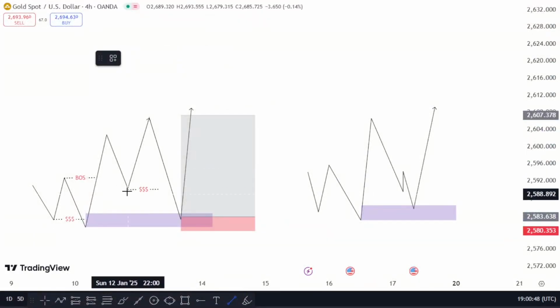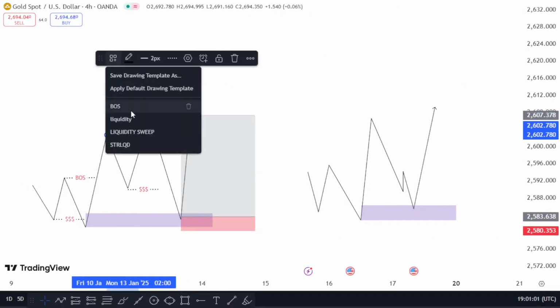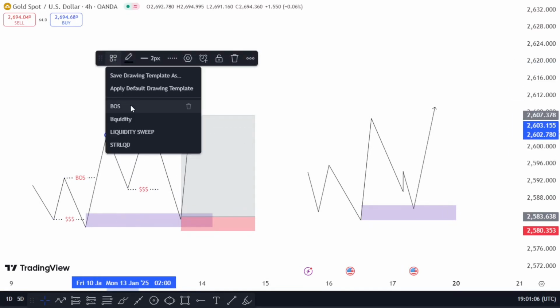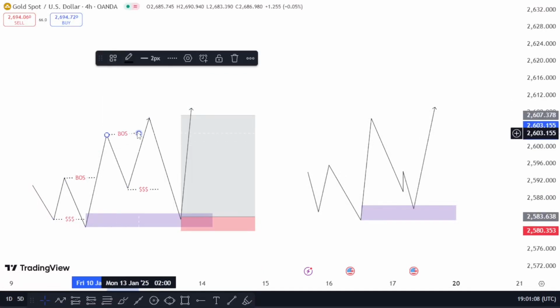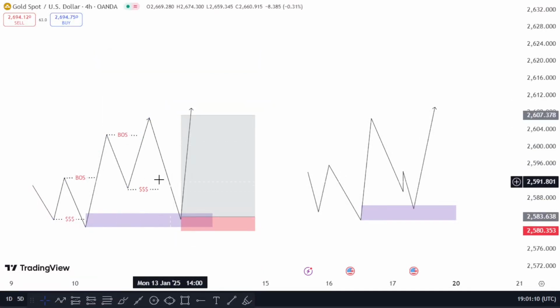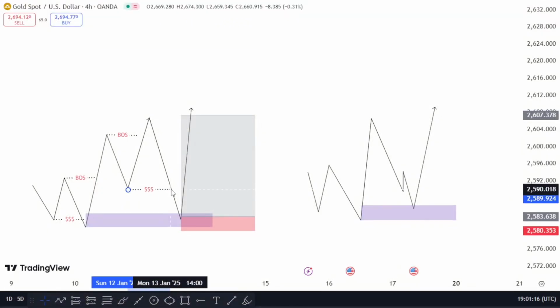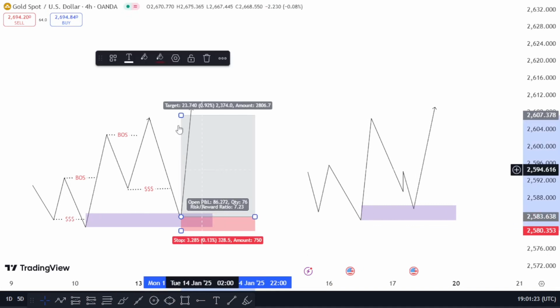Mind you, after marking out your structural liquidity, I skip that step. You wait for a second break of structure, which actually validates the setup. Therefore, there's liquidity resting below this area, and that liquidity has to be taken out for the market to push to the upside. For any given market to move, liquidity must be taken out, either from the bullish side or the bearish side.